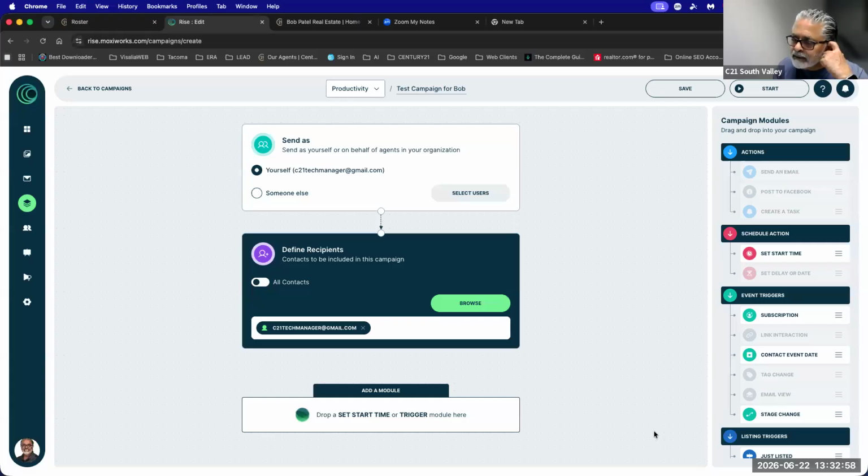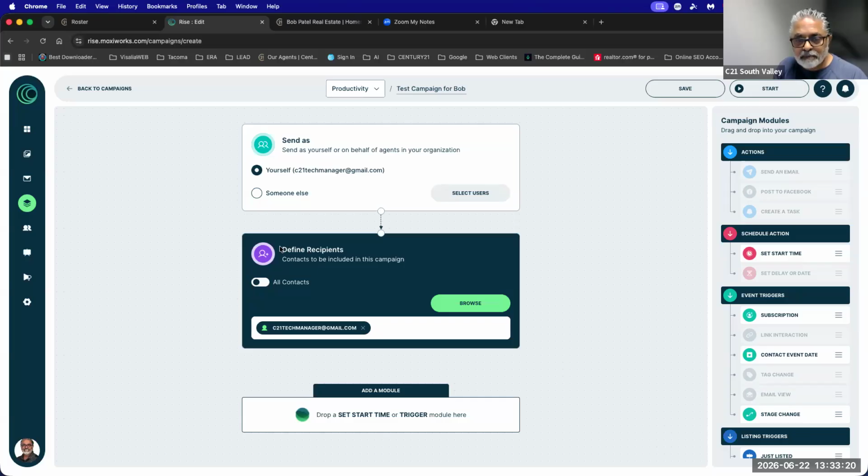And you know what? The main thing is if you add yourself as a lead and you just practice these over and over, you will become so efficient that you'll spit them out in no time. And that's the whole thing. You want to create these emails so you can send them out as many times as you want to different individuals and not have to rewrite the email every single time.